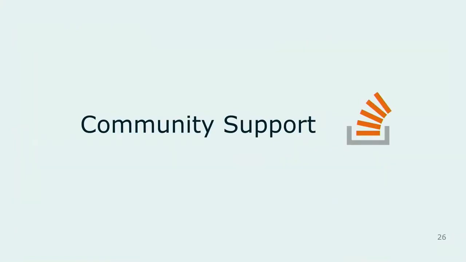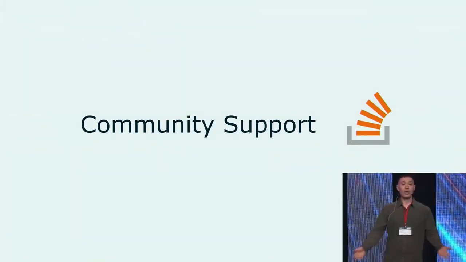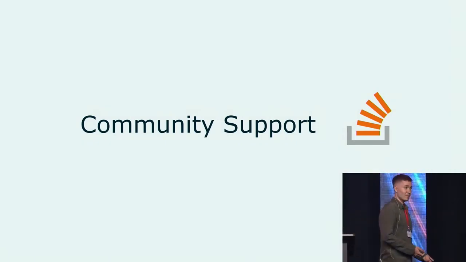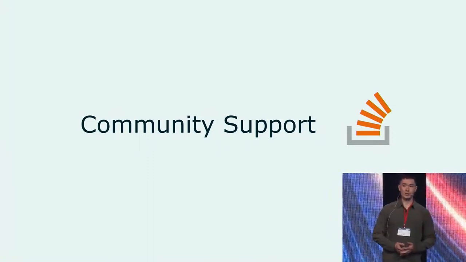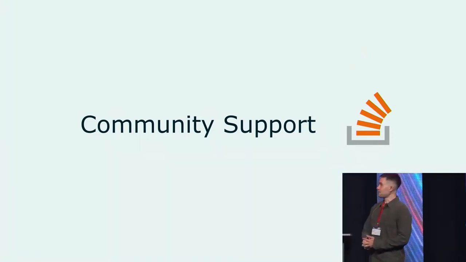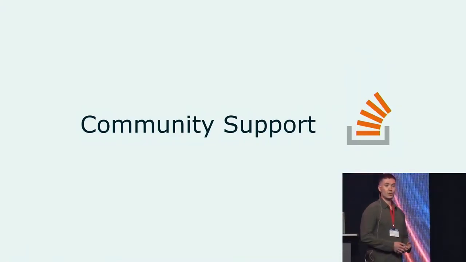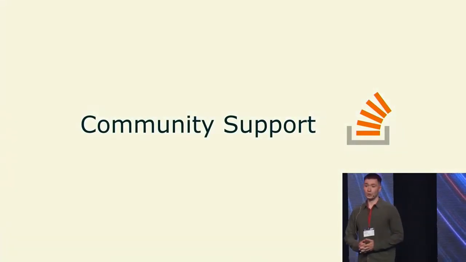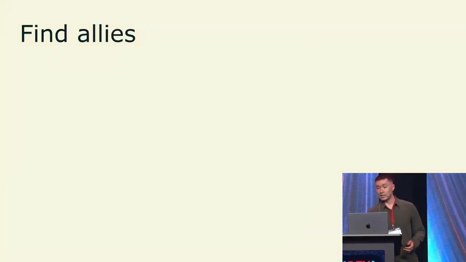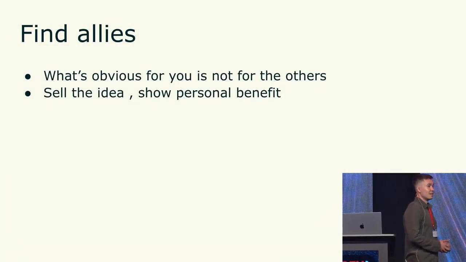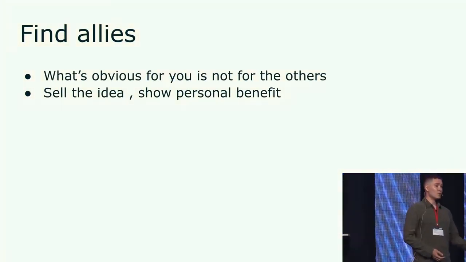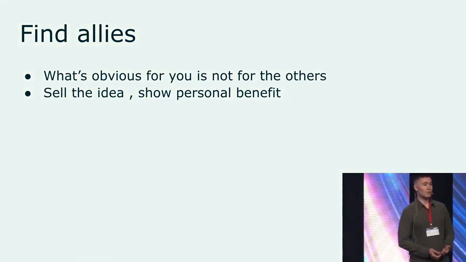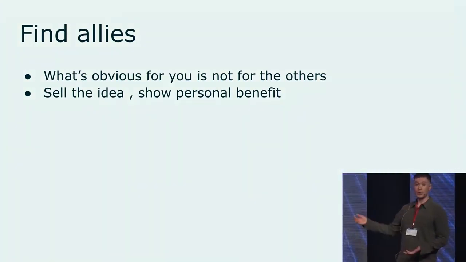And the last expectation for you today is the community support. We all expect other people to use this tool and to be able to talk with somebody. But this one is maybe the hardest to achieve, because you need to build it piece by piece, starting with your friends and with your colleagues. You cannot automatically make people fall in love with whatever you do. You need to find allies. And finding allies is hard, because what's obvious for you, like my idea is super cool, is not obvious for the others. So what you need to do is to sell this idea to other people.